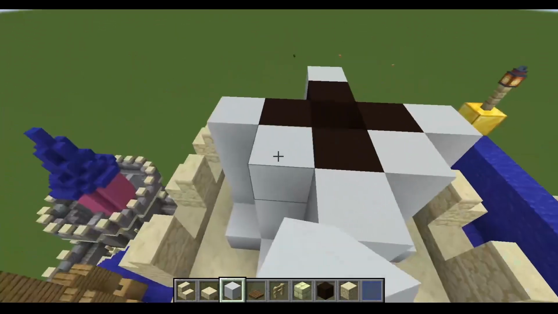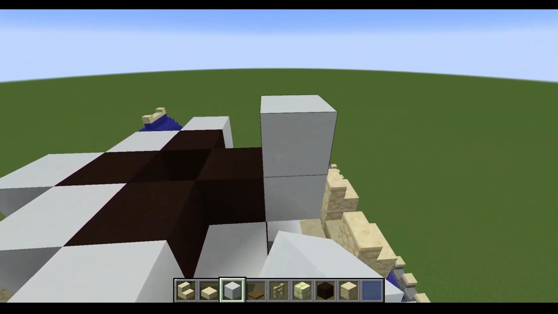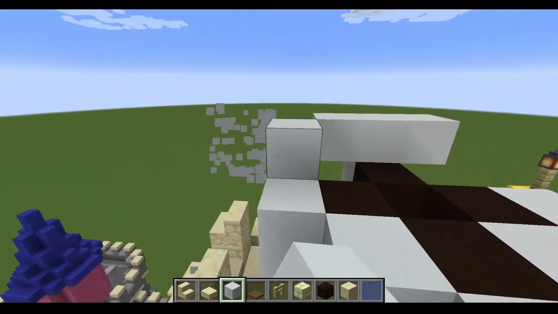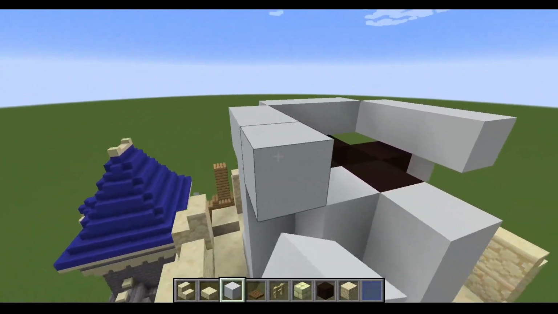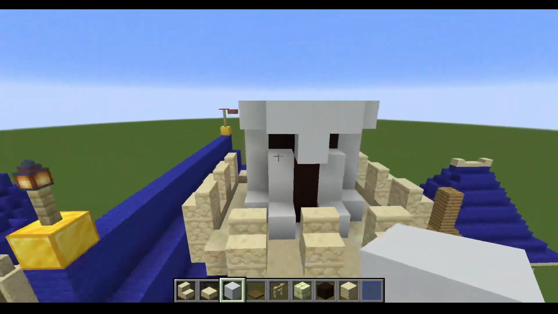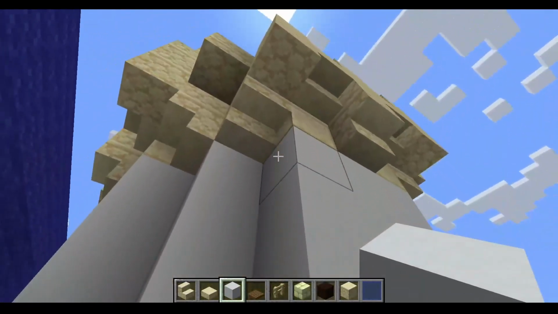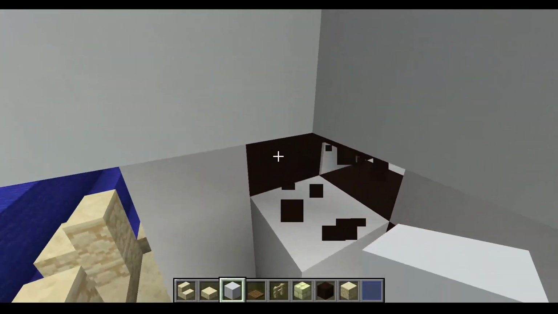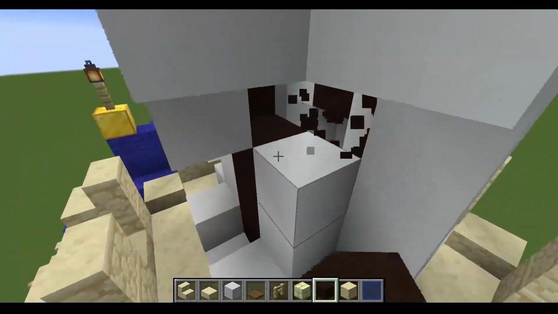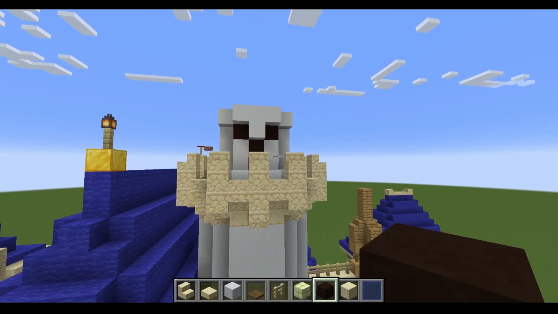Although I don't know if these actually had those, but yeah. So something like this. I'm experimenting with this tower. Trying to make it feel unique in a way. Or maybe, you know, maybe I don't need it like that. Maybe I just need it like this. Maybe. That looks too connected.